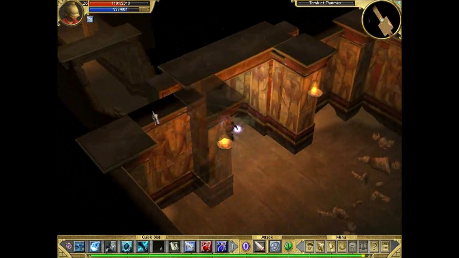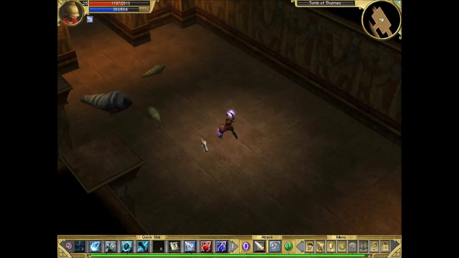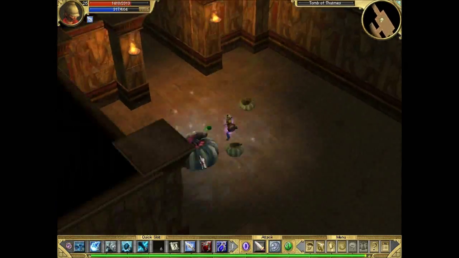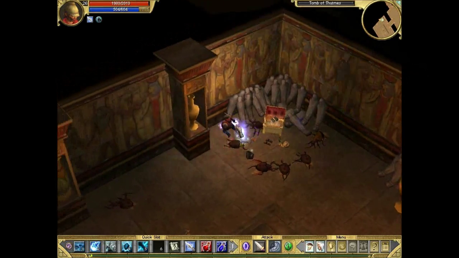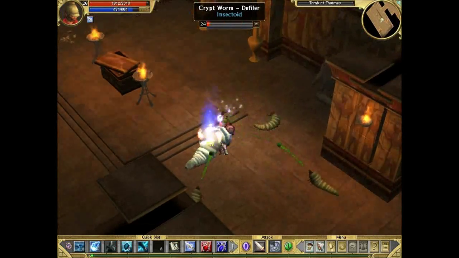Alright, so we're extremely close to a level up, so we're soon gonna level up. We're just gonna kill some more of these pests, these maggots and beetles. Well, there we go. Right, we've just leveled up, so I'm gonna take you through the level up.